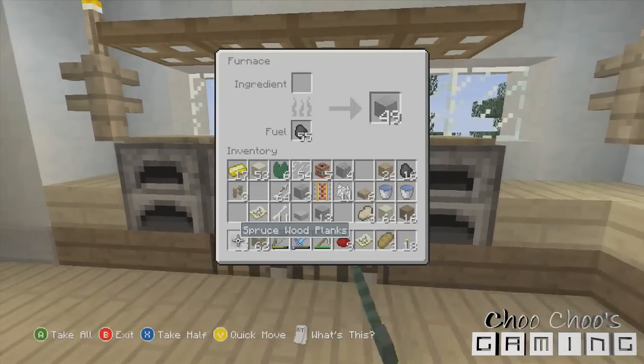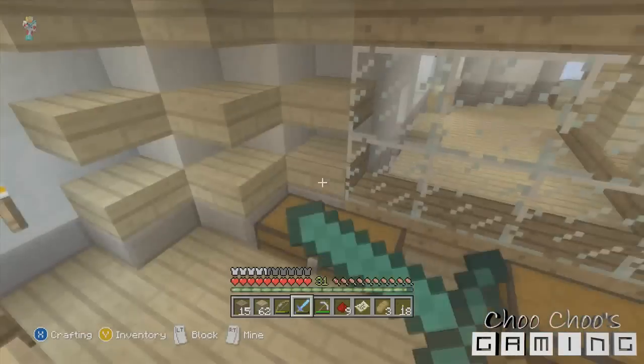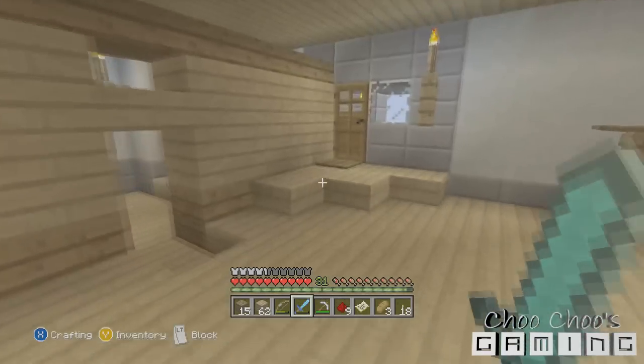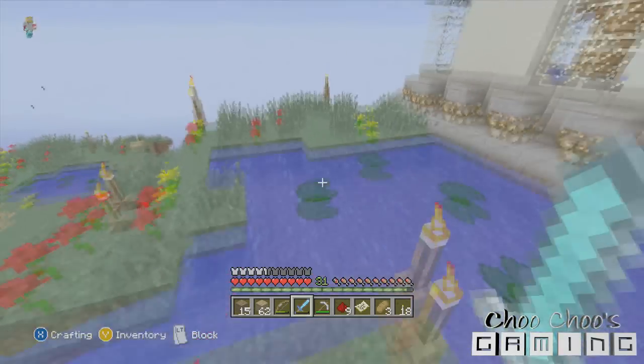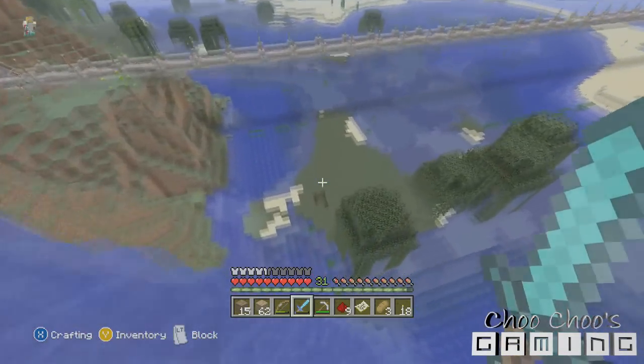Also have 31 levels. So, I'm gonna go and enchant something. So, let's do this. Okay. So, have everything I need. Boom. Boom. Okay, we don't like going down the elevator. We like jumping off here and stuff. I don't even know what's around the corner. I don't know. Woo! Boom!